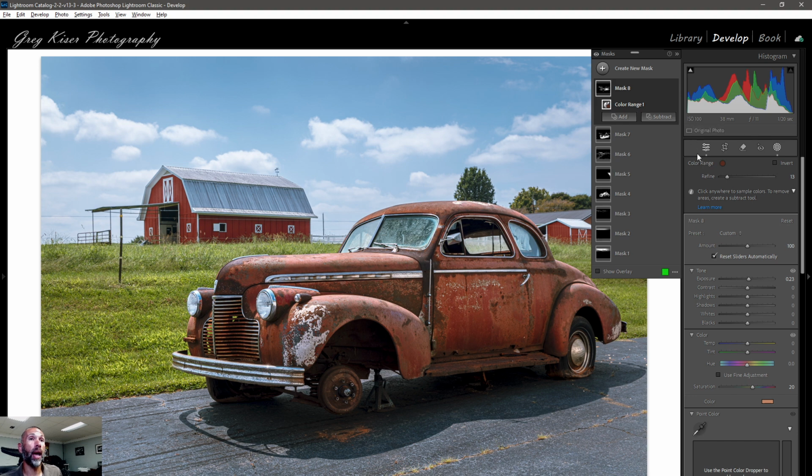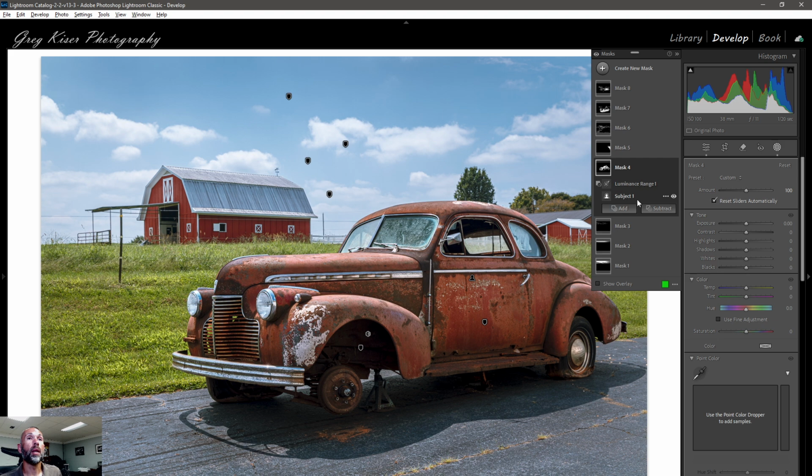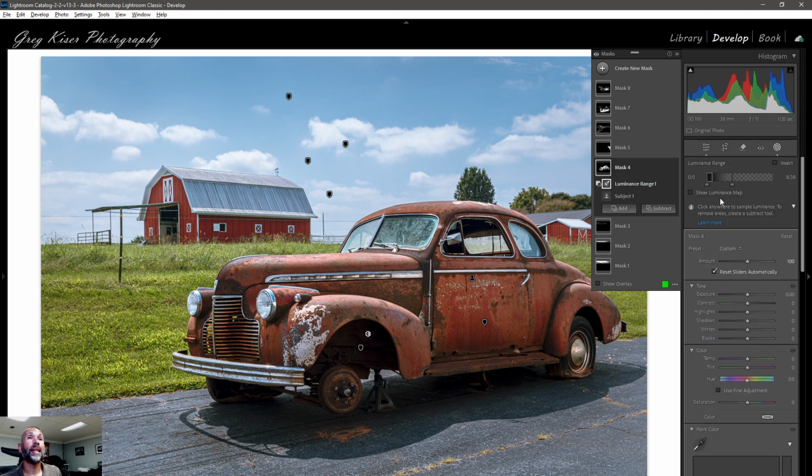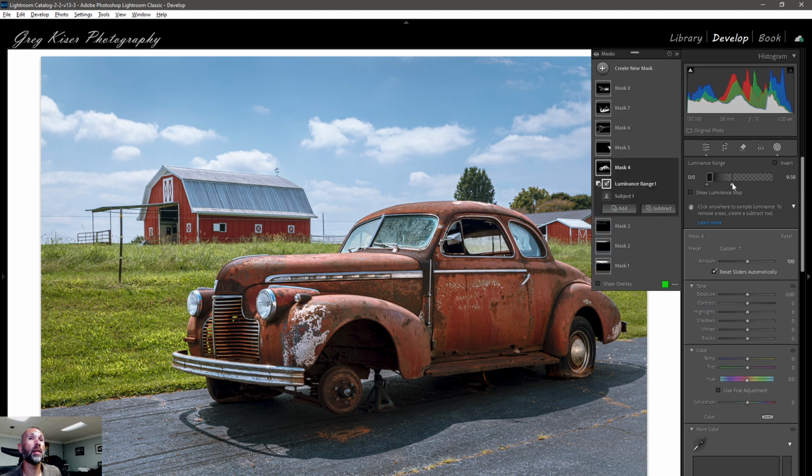And of course, you can go back and let's say, how do we do this one? Okay, we've got a luminance range here. Let's say we decide we want to fine tune this. We can go in and we can adjust these points again after the fact. Everything you do in Lightroom is non-destructive. You can go back, you can alter it, and that's one of the strengths.